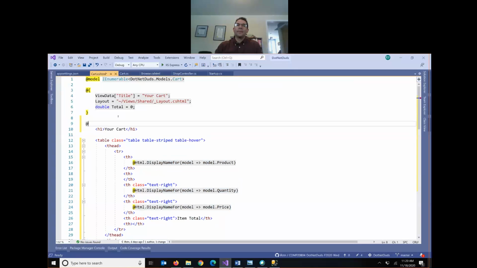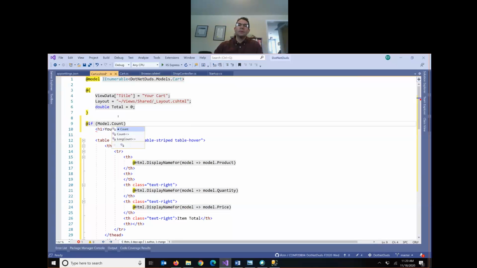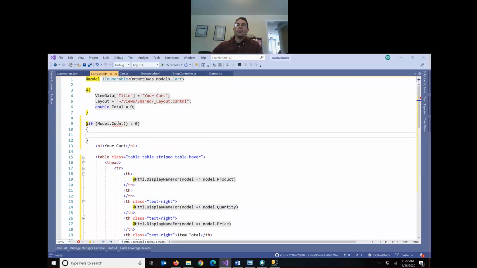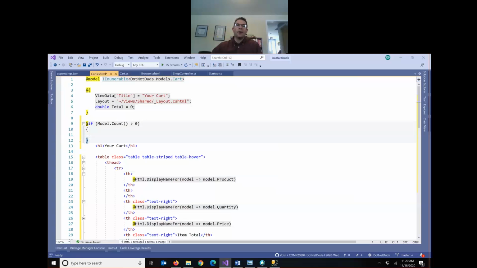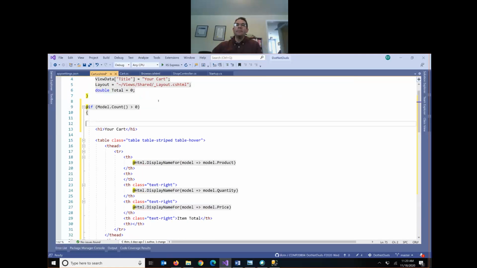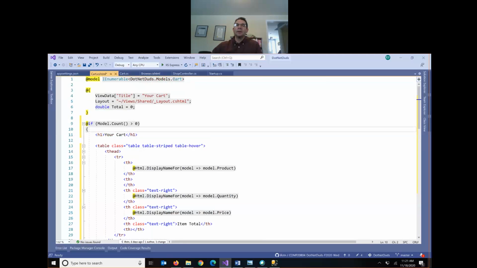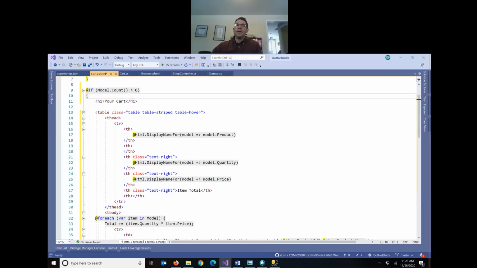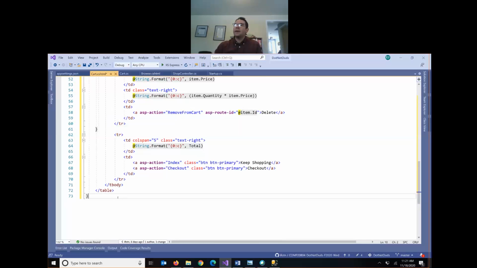So we'll say if model.count, which is a method, is greater than 0, and we're going to put all of the HTML that's here inside it. So I'll move that closing curly bracket all the way down to the bottom. So if there is at least one item in our list, show the your cart heading with all of the HTML.